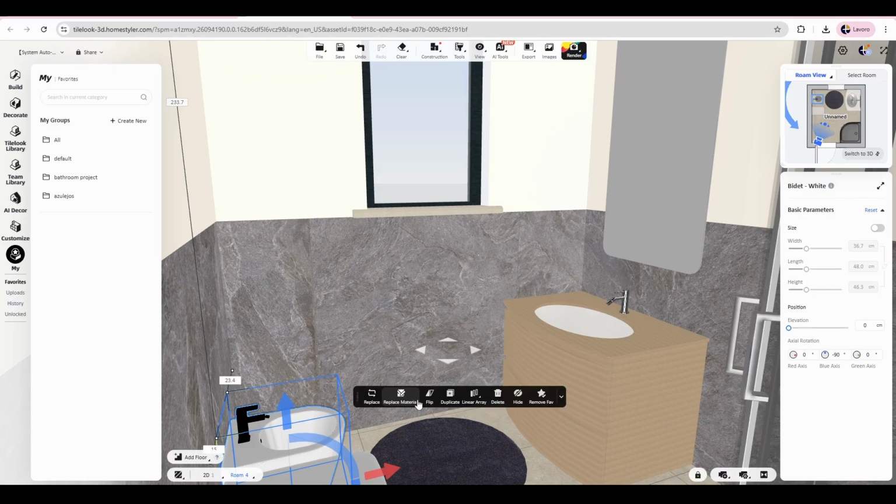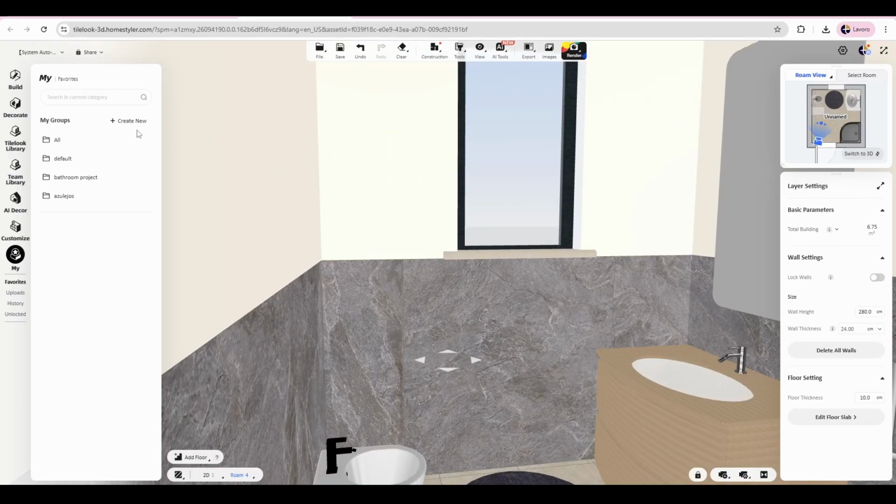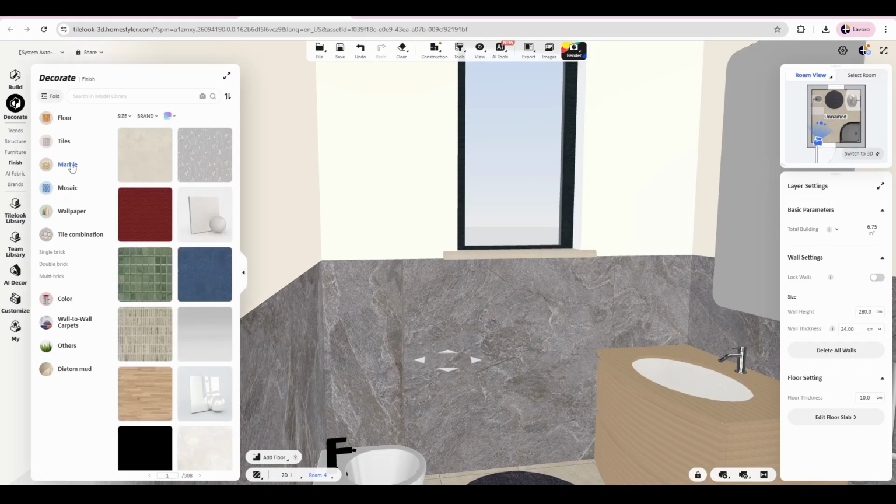So if you want to replace the material, to flip, to create, for example, a linear array, this is really useful for the lamps, for example. And talking about lamps, maybe we can insert, for example, an artificial light inside the project before launching the render.